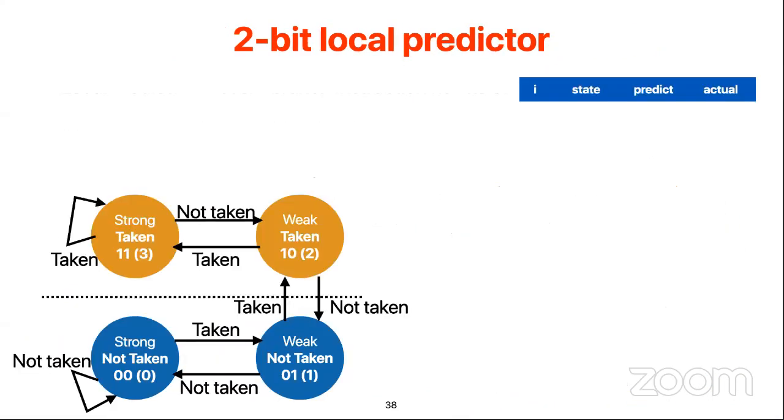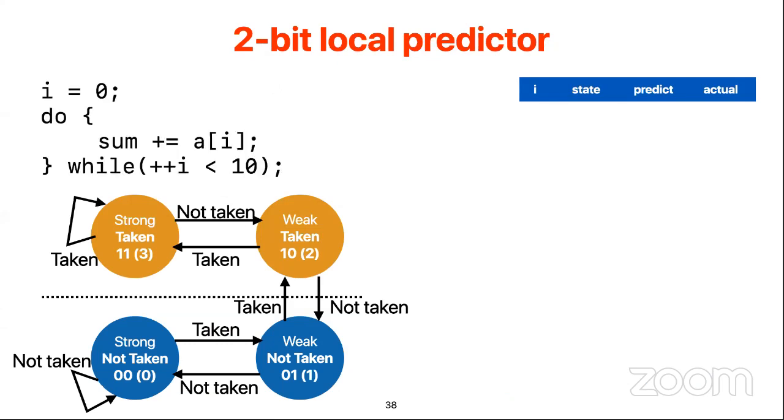So for this do-while loop, let's initialize our current state at 1,0. The first time we will predict taken because right now we are at 1,0. Because this is a loop, if you are going to take the loop, then you are going to take it again, so the actual result is taken, right? When we say taken, we increment the counter value by 1. So in the next cycle, you will see the state is now 1,1.